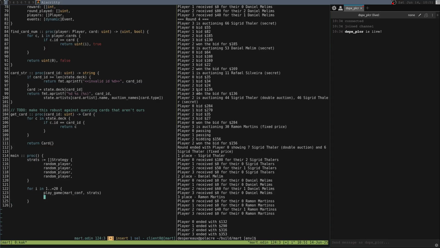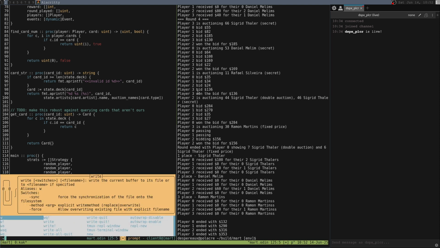So let's get rid of this. And let's go sort.merge_sort_proc. And we'll sort p.players. We'll probably need... No, we can do that. Okay. And we need a proc, which is p1, p2 player, or p and q. Let's say p and q seems fine.